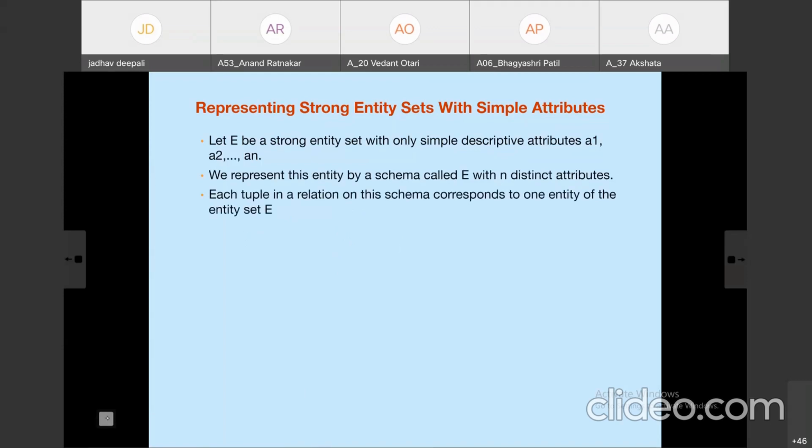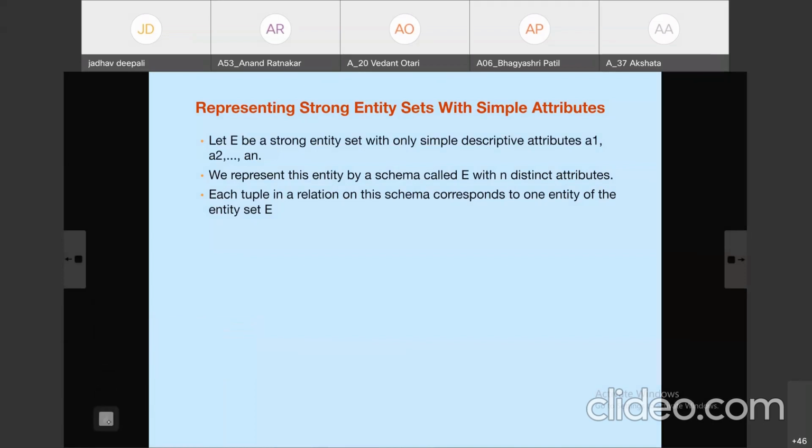Now, for example, for a strong entity set, first we consider instructor with ID, name and salary. This is the entity set. Now I want to represent it as a relational schema.